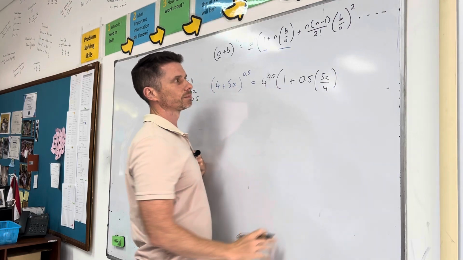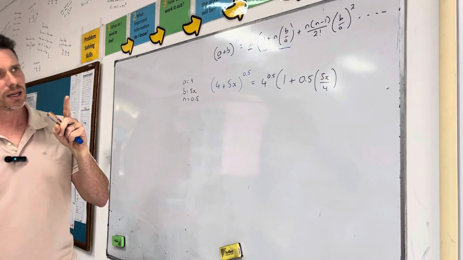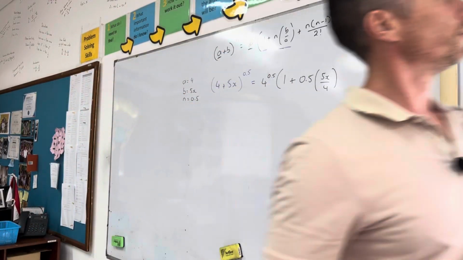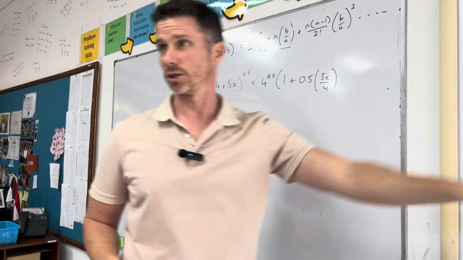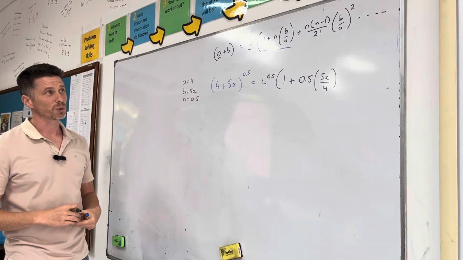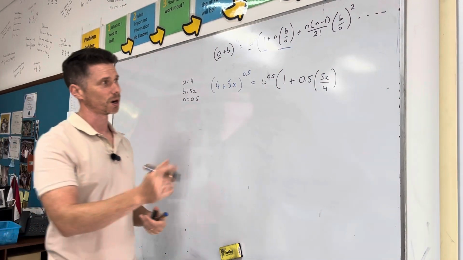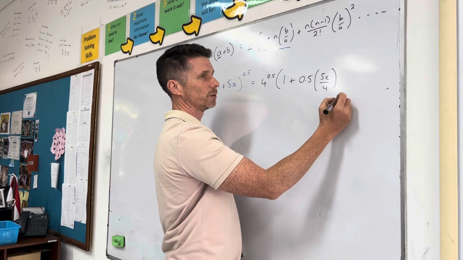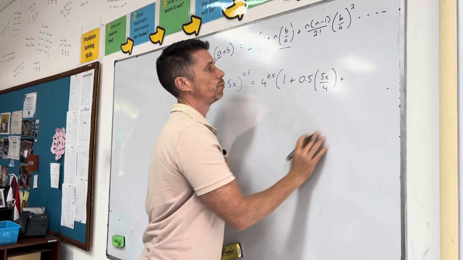So we need one more. We need the x squared, right? It says as far as the x term, and the second one's the x squared term. So I'm just doing part A. We might as well do part B as well while we're at it, and then we can look at part A and B separately. Let's just do the next term because we're on a roll here. What will be the next term?